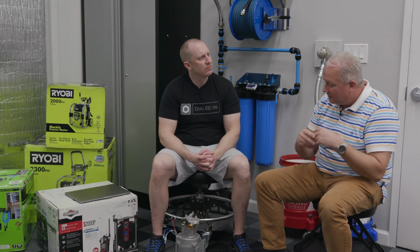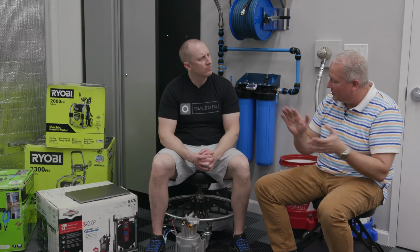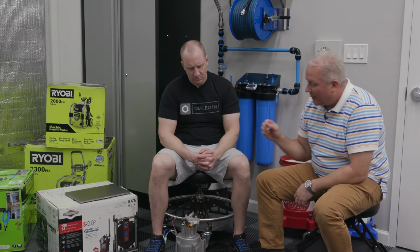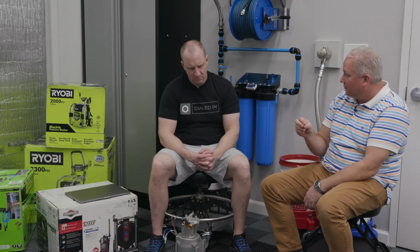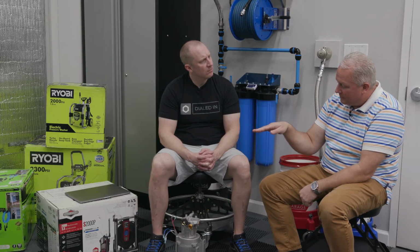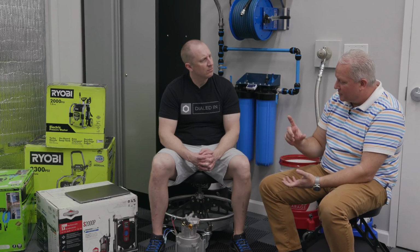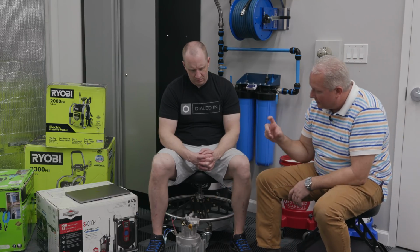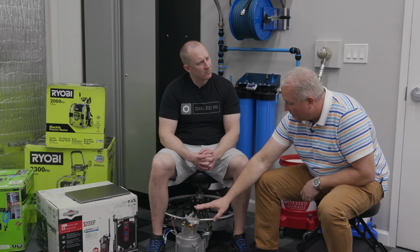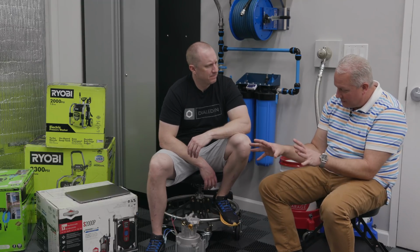So again, disconnect everything, drain the hose, and squeeze the trigger handle while it's disconnected to get the water out of it. Then, to get the water out of the pump, use a pump protector. Some of them are just a bottle that you hook up and squeeze to force an antifreeze and lubricant mixture into the pump. Other ones are pressurized, where you screw it on and an aerosol forces it through. What that does is two things. It pushes the water out of the pump, to prevent corrosion.